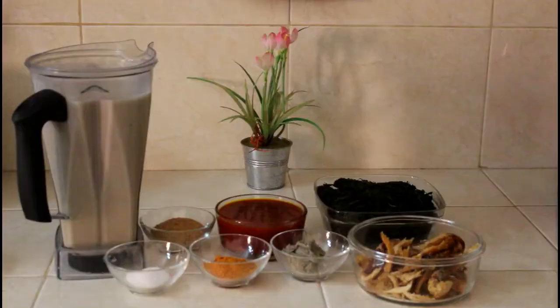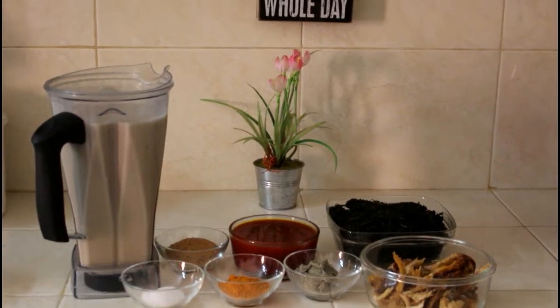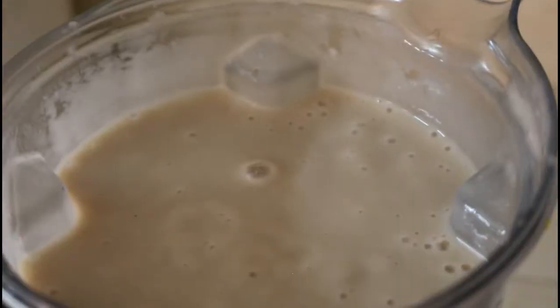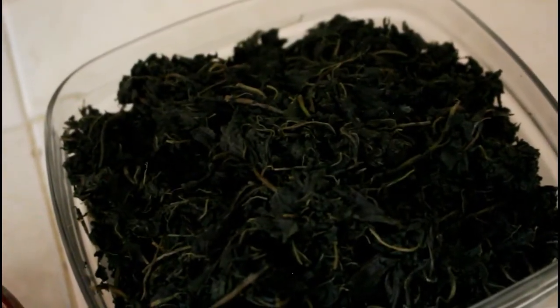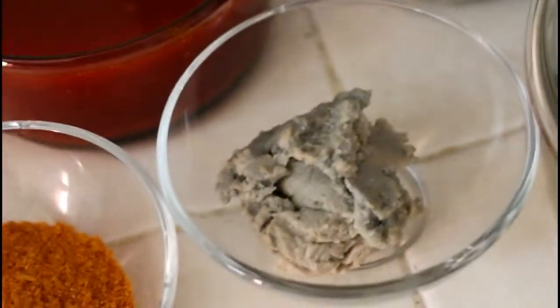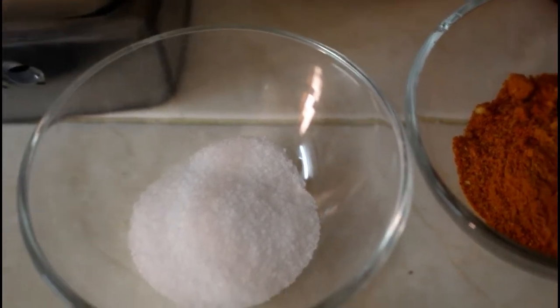So I'll be introducing the other ingredients, then we'll proceed cooking. Here we have all the other ingredients that haven't gone into the pot prior to the cooking of the meat, and I'll be introducing some of them even though I've introduced them earlier. Now we have the ede or the cocoyam paste that has already been ground. We have some ground crayfish, palm oil or red oil, the onugbu itself, also known as bitter leaf. We introduced this earlier. We have the dry fish that has been washed. We also introduced this earlier prior to washing. We have the ogiri. We have some red chili powder. We have the salt, of course, for seasoning.